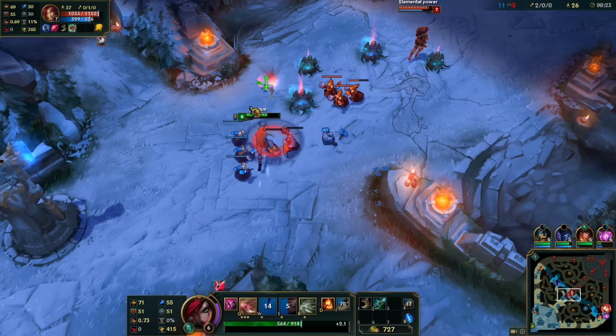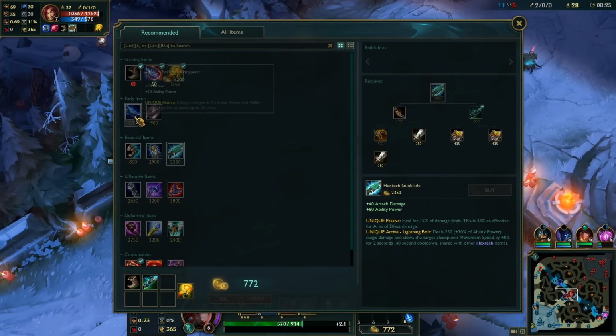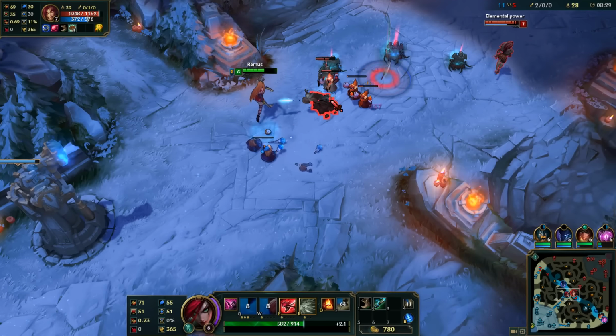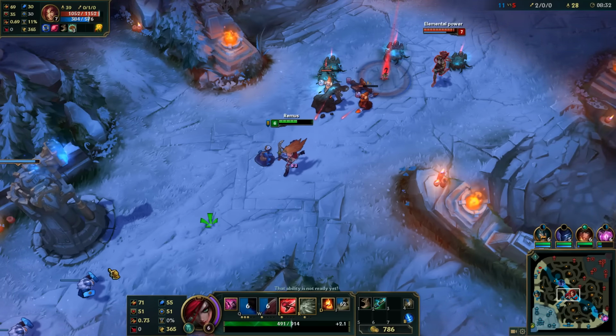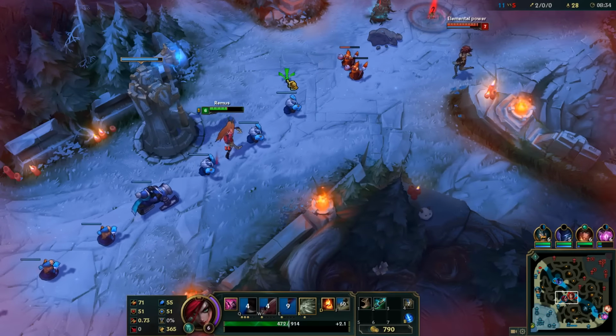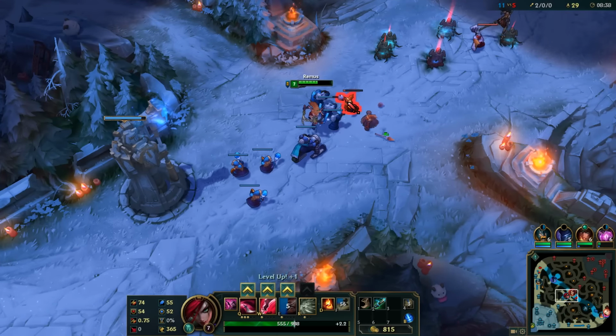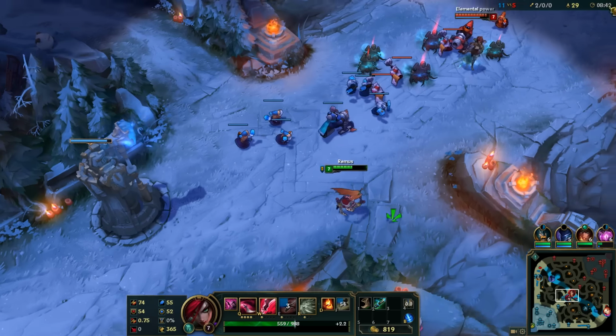Well, if you are versus AD, you can go first with the Seeker's Armguard and go for Zhonya's. But I like the Gunblade. And the Relay. They are my favorite items in the game. No, but really, Hexed Gunblade is one of my favorite items in the game. And not because it's on Akali. No.